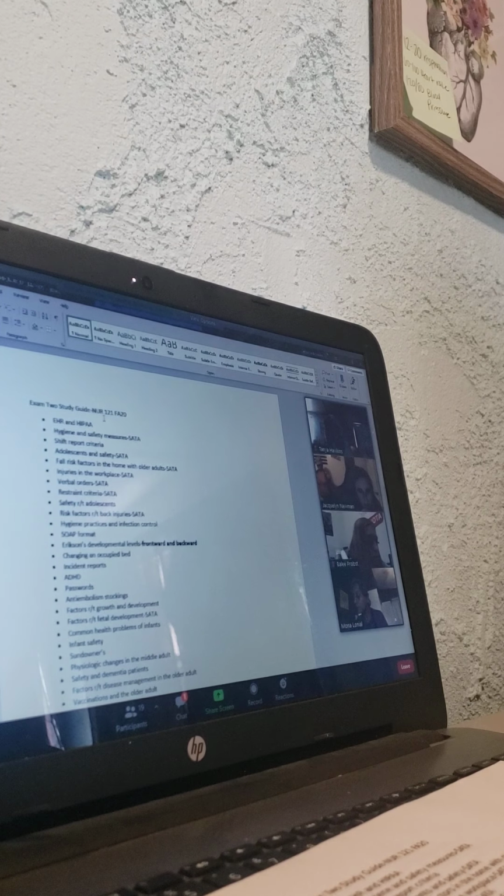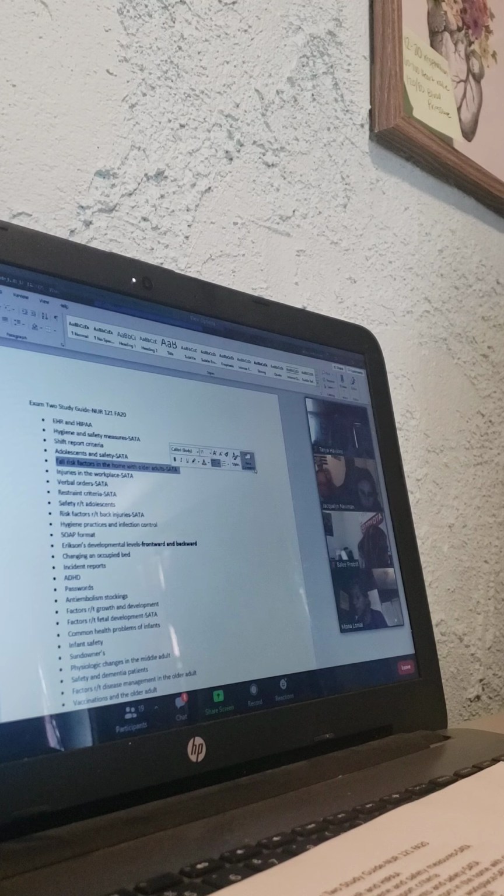Fall risk factors in the home with older adults. We kind of touched base on this. What's the acronym for this, guys? Starts with a D. It's DAME.